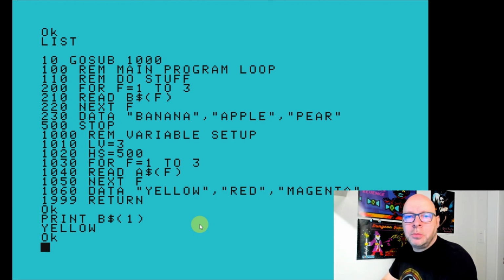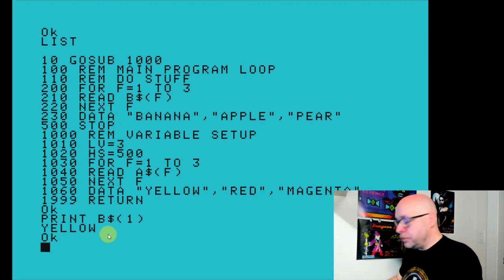So now, as many of you probably know, we can kind of get around this by using RESTORE statements. What a RESTORE statement does is it tells the computer, okay, forget about where the DATA statements occur in the program. I want you to use data starting at this line. So for example, when we go to line 1030 here and we execute this FOR NEXT loop and the computer starts reading data for the A string array, well, what if we tell the computer we want to read data from line 1060? Well, what we could do is manually tell it to restore the data at line 1060, which tells the computer this is where the data starts.